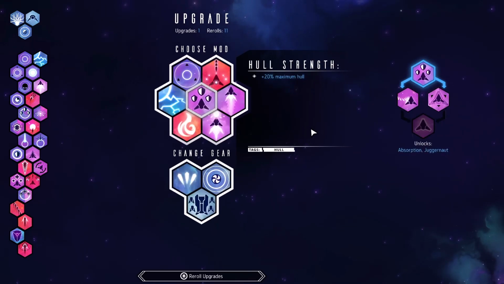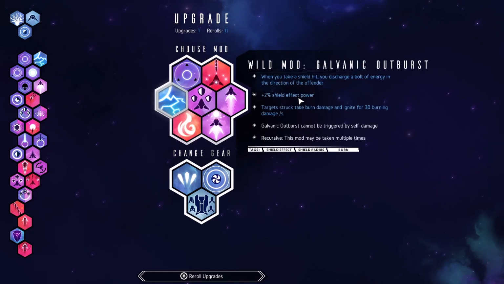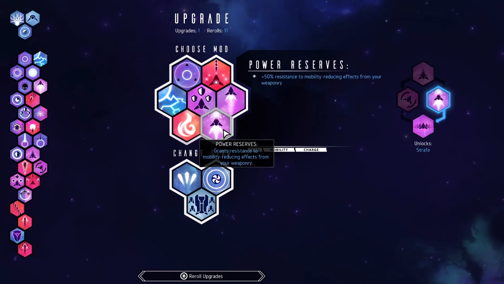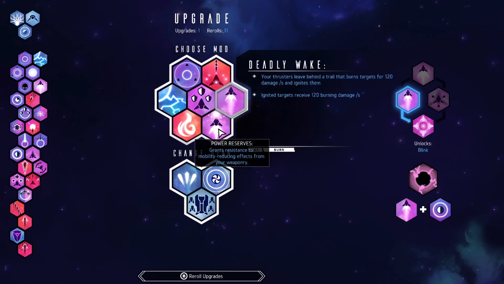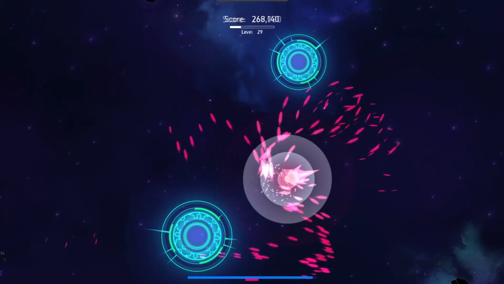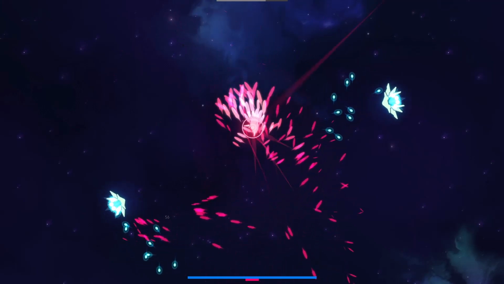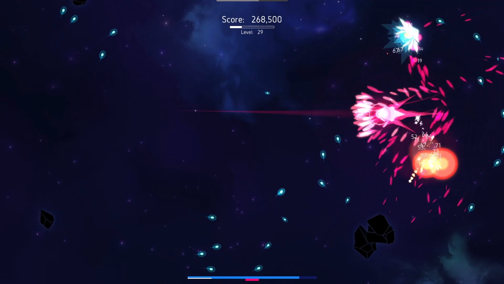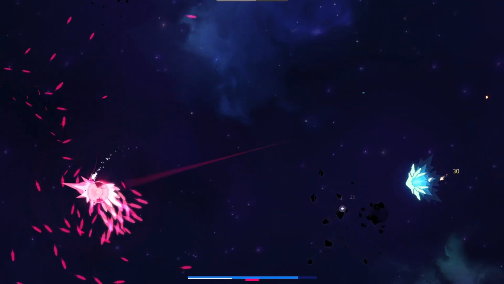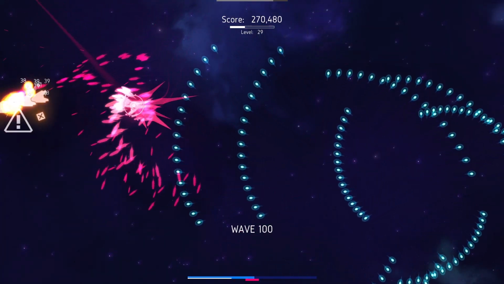Splinter. Let's reroll. Now, these are some options. I would like the Galvanic. Increases our shield effect power. I do like this power reserves, so we can maneuver better. Warpath and Deadly Wake also nice. I think I'll take this power reserve just because I want to be able to move around the screen quickly. I need to be careful though, because I obviously do not know how to control which direction I'm going in very well.